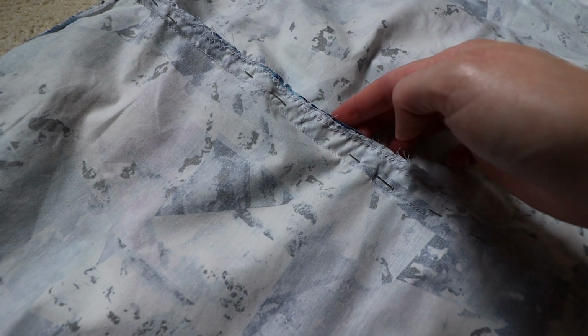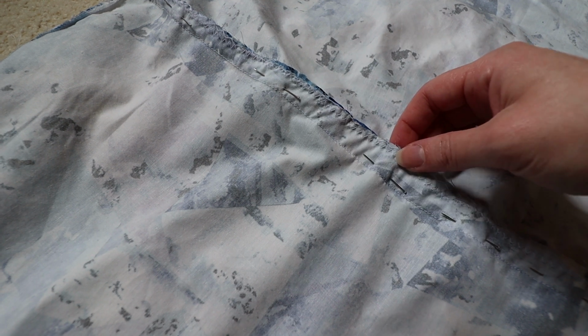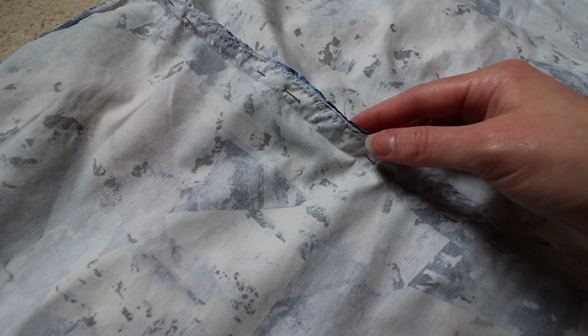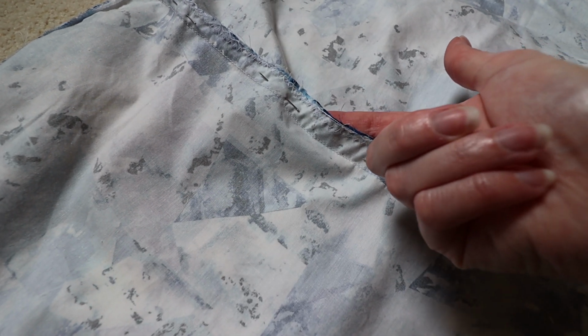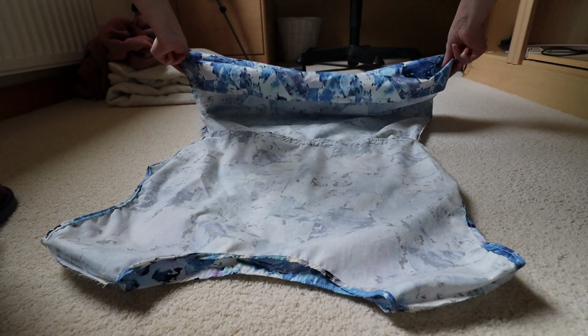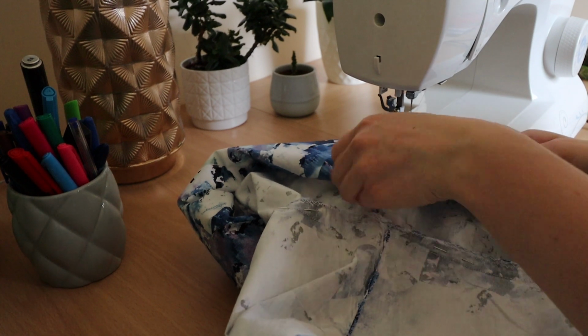And then the wide kind of flappy piece I pinned down. So you can see there is going to be a channel made, kind of where my finger is going through, to feed the elastic through here. The aim of the game is to leave the channel for the elastic to go through and sew again. So I rolled up my dress so that I could feed it through the sewing machine.